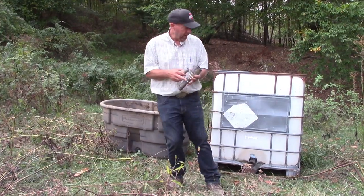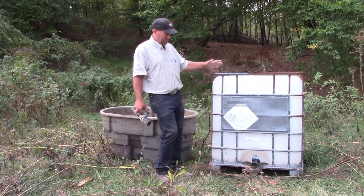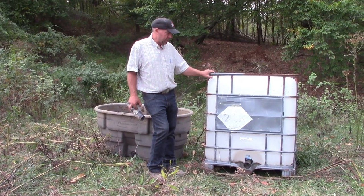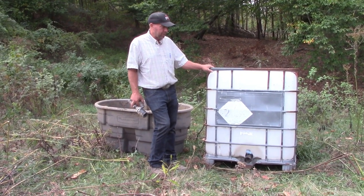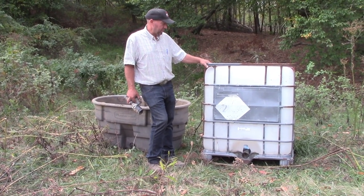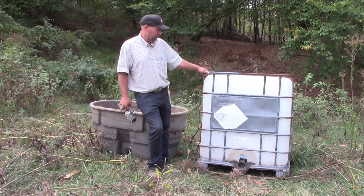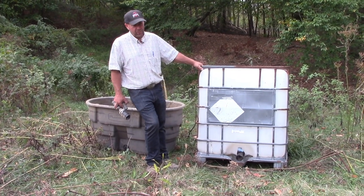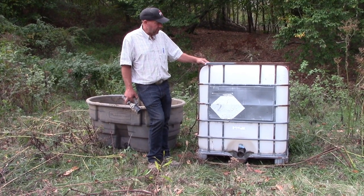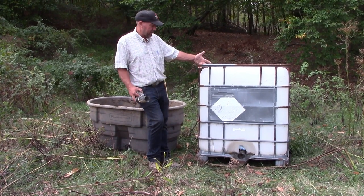While we're here, also look at the two different tank styles we have. This is an IBC, IBCM, I don't know, I hear them called many different names. This one had chemicals in it at one point. It's been washed out and been used for water for 10 or 15 years, but this one holds 250 gallons. It's pretty standard, most of you see them. Unfortunately, you could buy these a month ago for $75, now you're gonna pay $150 for them because everybody wants them. And then there's standard truck tanks and standard big round dome tanks that you can buy from local supply places, but this is just a standard tank storage.